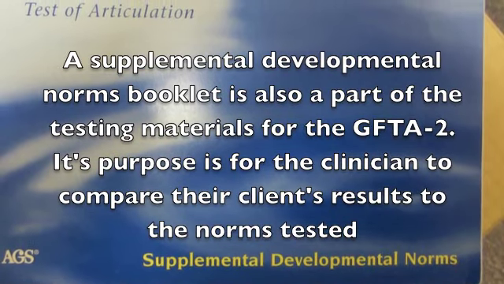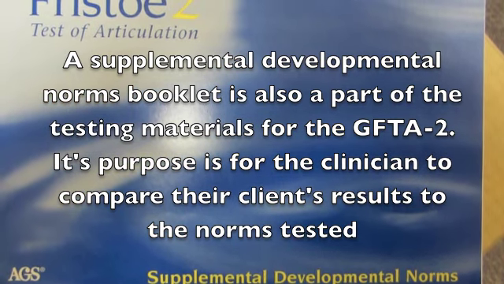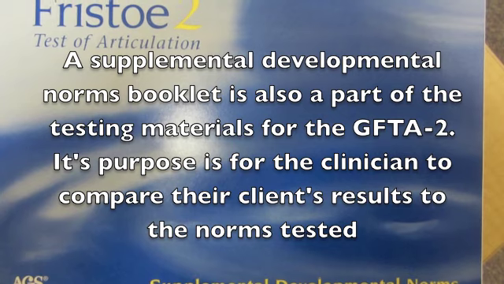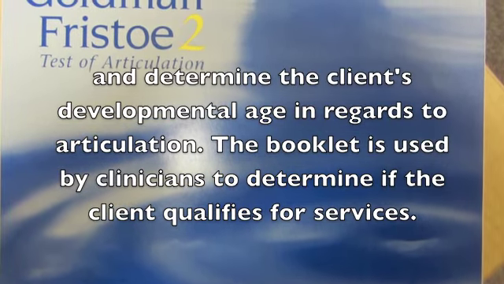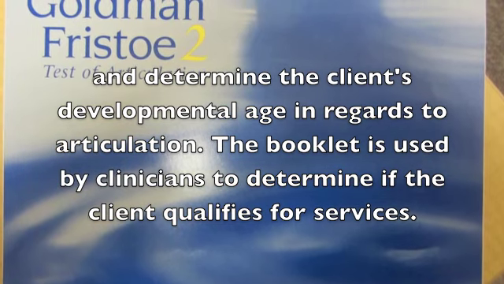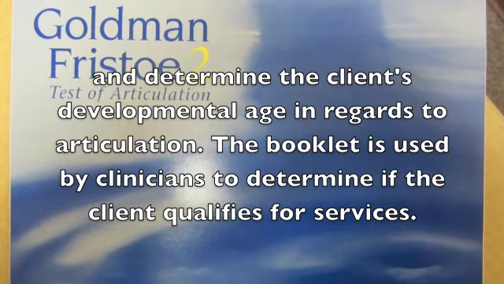A supplemental developmental norms booklet is also part of the testing materials. Its purpose is for the clinician to compare their client's results to the norms tested and determine the client's developmental age in regards to articulation. The booklet is used by clinicians to determine if the client qualifies for services.